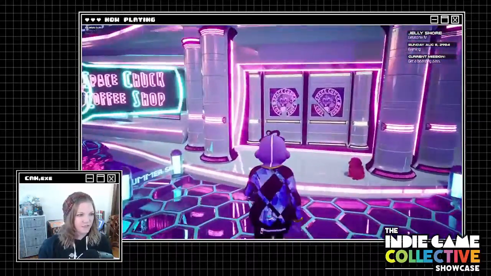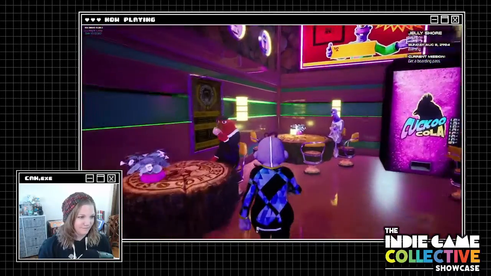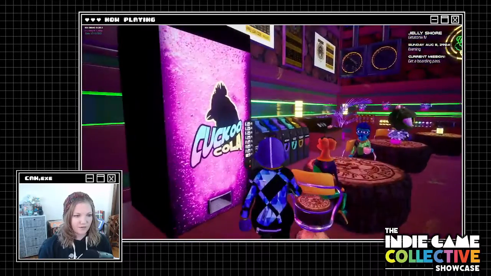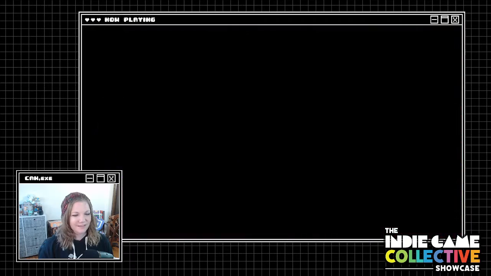Okay, so this is Space Chuck Coffee Shop. James, we found a coffee shop. Maybe somebody in here will give me their ticket. Wouldn't that be great? Wouldn't that be super nice? Different cuckoo color, same cuckoo taste. At least the flammable bin is far away from the non-flammable bin. Fair.